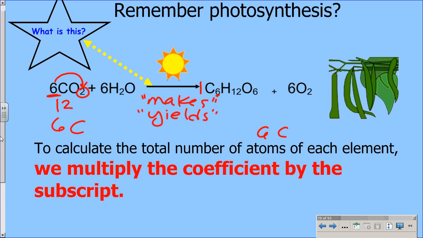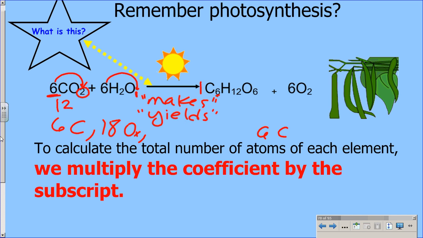How many in this water here, with 6 waters? 6. There's an imaginary 1 after that oxygen. We don't write ones because they look stupid. That's just the real reason. We don't like to write them because they kind of throw us off. But the 6 times the 1 gives us 6 more oxygens. So how many total oxygens? 18. Thank you. 18 oxygens. I'll say it like that so you don't think it's 180. Okay, so how many oxygens on this side?